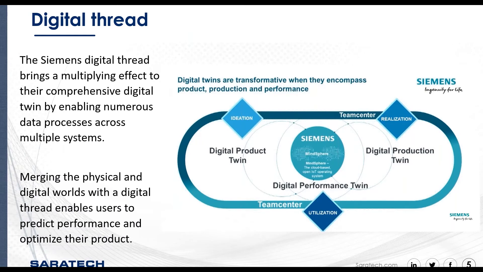The combination and integration of the three digital twins, as they have evolved together, is known as the digital thread. The term 'thread' is used because it is woven into and brings together data from all stages of a product and production lifecycle. To leverage the full potential of a digital twin is to maximize its ability to think and understand the impact of changes from one connected twin to another, or from one connected system to the next within the product development ecosystem. This type of functionality requires a powerful, integrated, and continuous exchange of digital information.